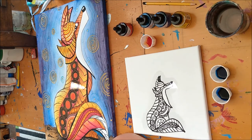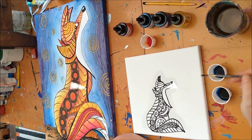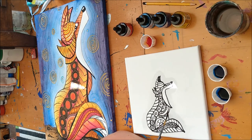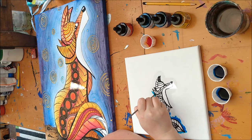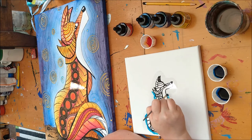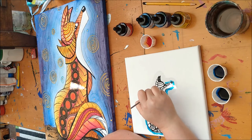Now I can choose one of these two colors. It doesn't matter which one. I think it would be nice to do the light blue and watch what happens. I'm going to try to do it in a spot as soon as my brush touches. I'm just going to drag my brush around the edge. And notice how wild and crazy the paint's going. Just let it do it. Just let it happen. Don't try to control it. If it does get inside your fox, don't even worry about it. We'll deal with that later. Just go around your whole fox with whatever blue color you like. Don't use the orange. We need the orange for inside the fox.